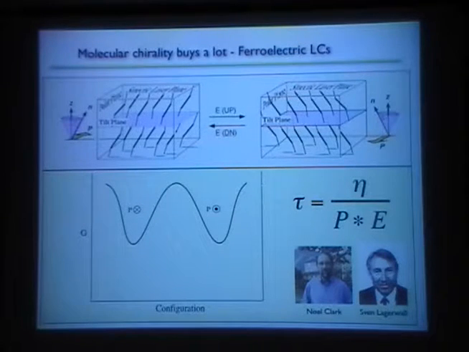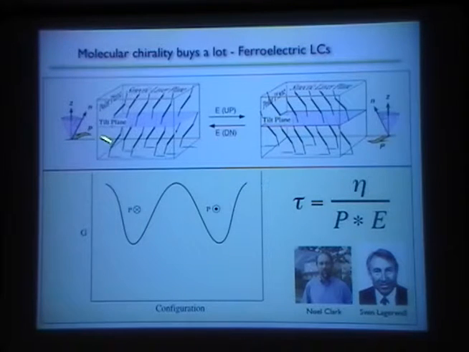Okay? But if you tell the molecules they have to be in the plane of the screen, then you have this state, and that's all you can have. Okay? So here, the molecules are tilting right, and the dipole's going back for positive polarization. Over here, the molecules are tilting left, but you're not changing the handedness of the molecules, so the dipole now has to be pointing out. Still Z cross N along Z cross N. Okay? So there's this coupling between the azimuthal orientation of the director and where this macroscopic dipole is.